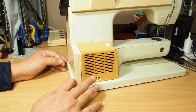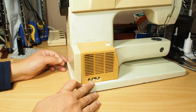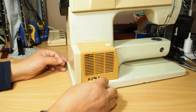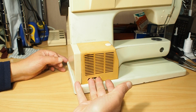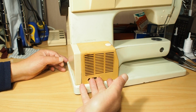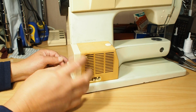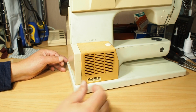Power socket down here. Now I can't stress enough how important it is to remove the power. As long as you've got the power plug unplugged from here at all times during this process, you'll be safe. Obviously you'll want to plug in the power when you're testing the machine, but at any other time, make sure you've got this power socket unplugged. You don't want to be getting in here with the power plugged in, because there's live wires behind here, so just make double sure. If you ever plug it in and then need to get into the motor section, double check that you've unplugged the power cable.